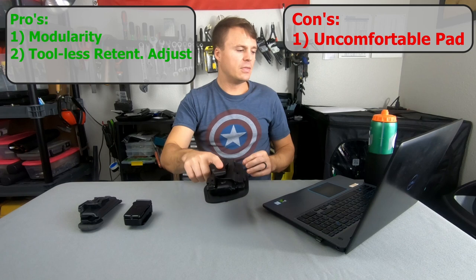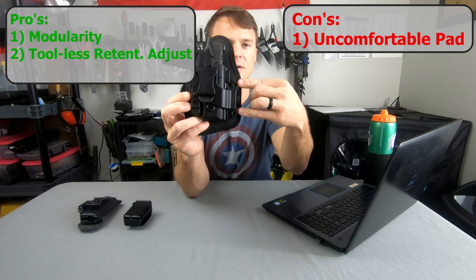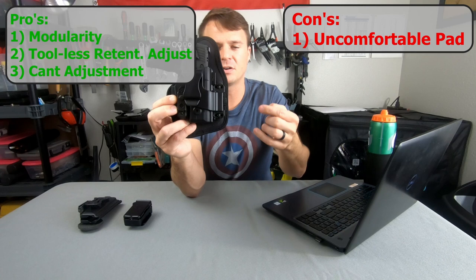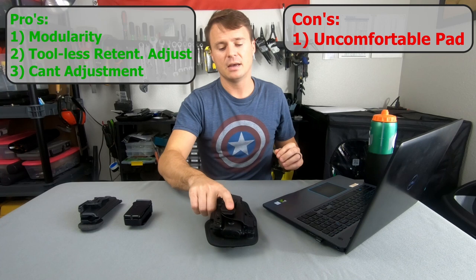And then lastly, it does have, over here, here and here, some sideways adjustments. So you can move this chassis left and right, which I assume also means you can get some level of canting left and right. So that's a pro. Personally, I think that ride height matters more than cant, but I suppose that's user preference. So those are my pros for this holster.